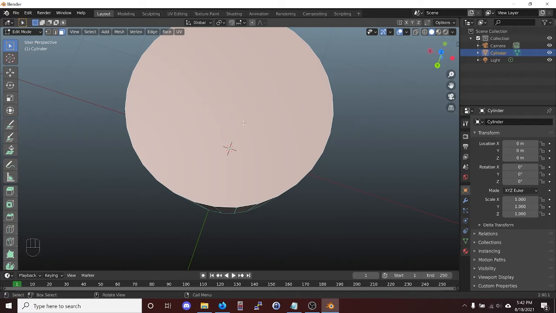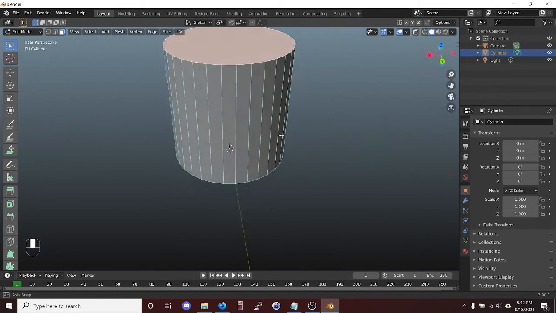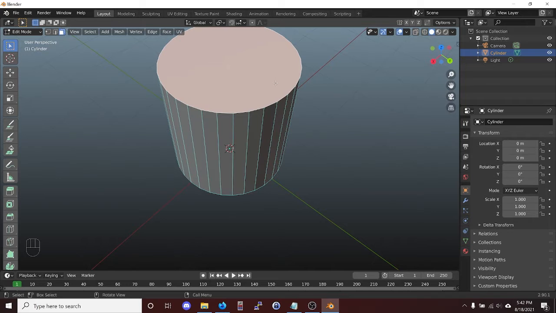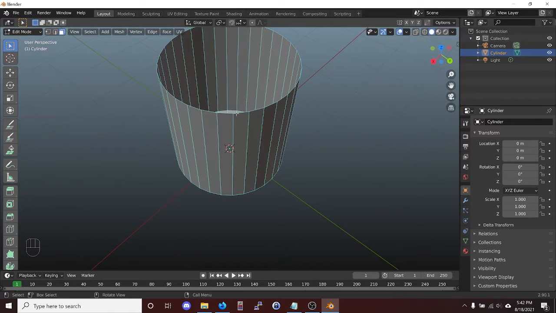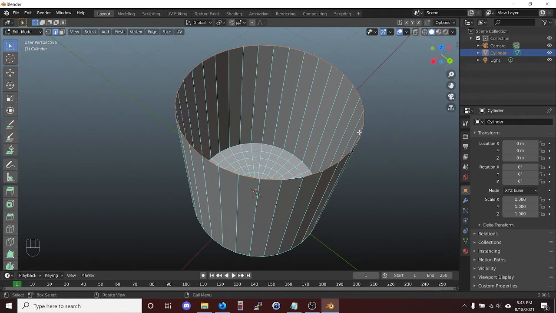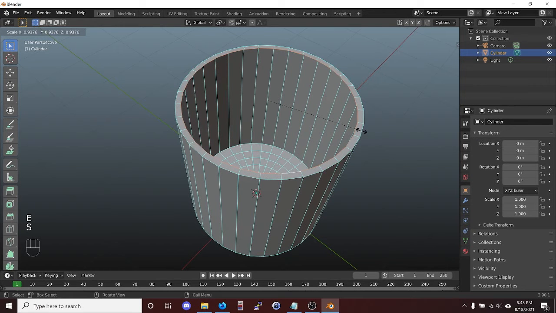Okay, so I said we had other plans for the top, and we do. So with the top, we're going to delete the top. I lied to you, I'm sorry. We're going to delete the top and move to working with edges. Loop select this and grab it. And we're going to do an E and S to scale in. You may be thinking, this is exactly like what we did at the bottom. But unlike the bottom, we want this to be thinner. This is going to be the top of our mug, and so we just want to make the lip.